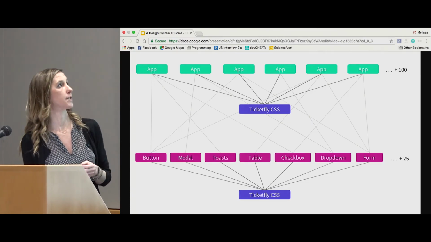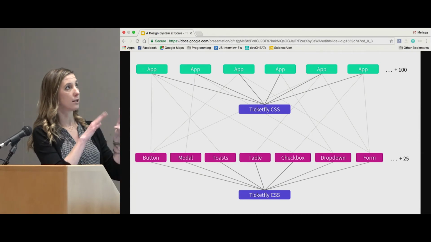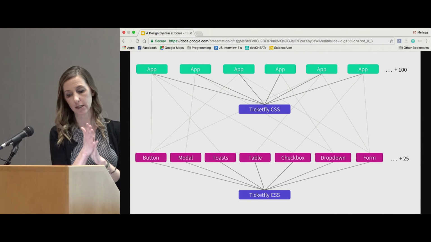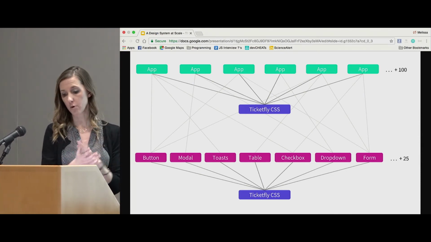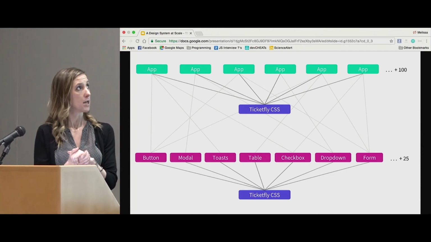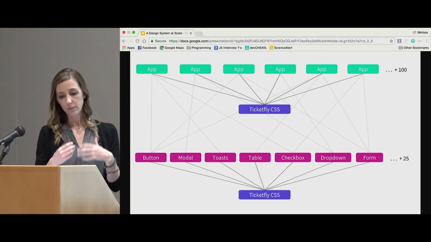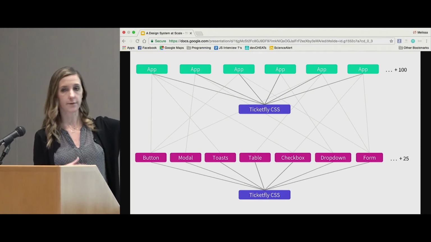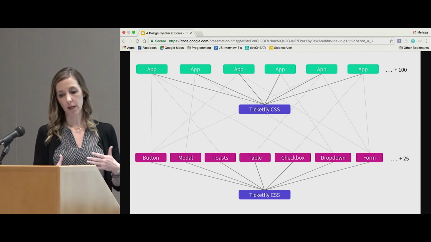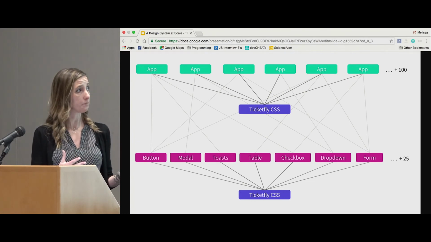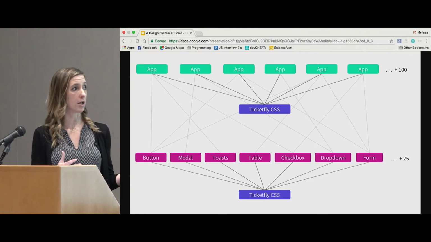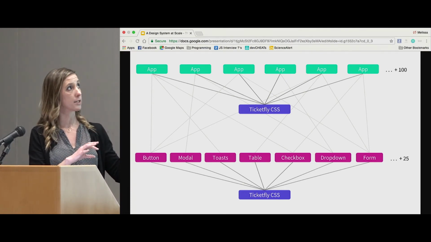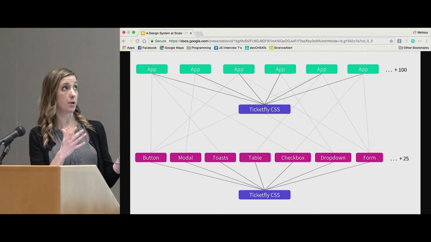So a way to avoid this. You see there are still a lot of lines, and it's still a little bit of a crazy mess, but there are no dotted lines. There are no more peer dependencies. So if you can actually pre-build your components with the foundation styles baked in, you can take out this peer dependency. So in this case, each component is actually reliant on a specific version of CSS for their internals. You can then pre-compile all this at publish time, deliver a CSS reset style sheet for the component internals themselves, and then we've decoupled the dependency, and you take out that peer dependency entirely.